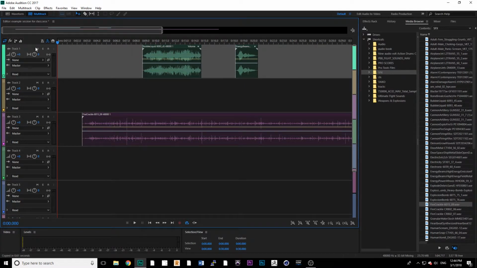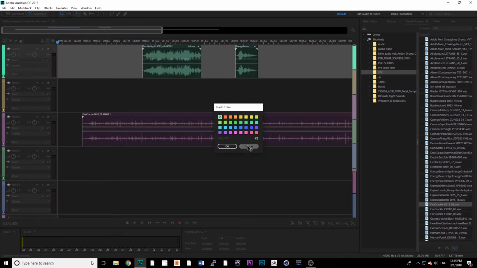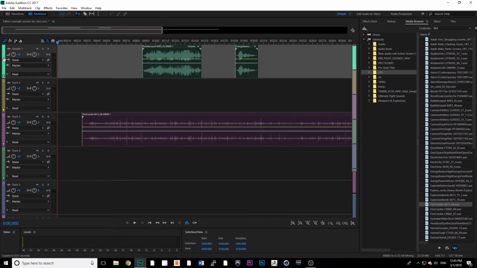In the multi-track session, each track has its own unique properties. So we can click on the track right here and we can rename it. So we'll call this sample 1, right? And we can rename this one. We can do things like change the colors by mousing over this and right-clicking. So we can change the color to whatever we want. I like it green on the top. That's just the way that I am.